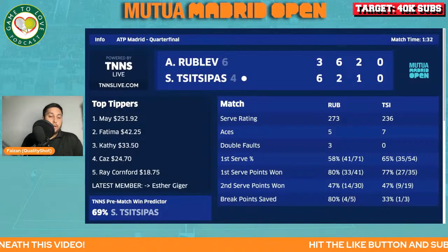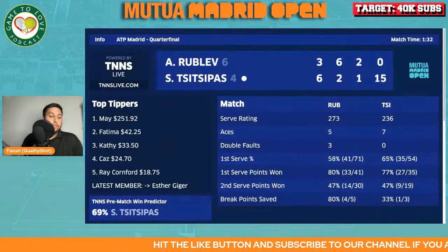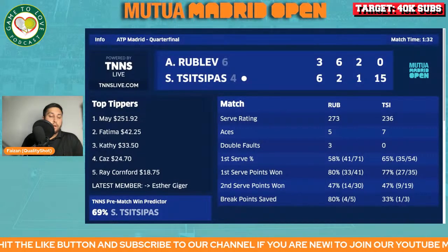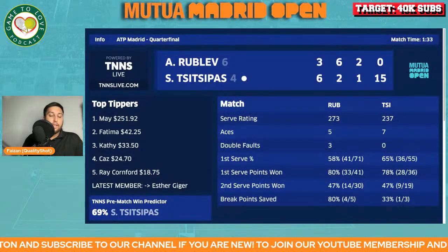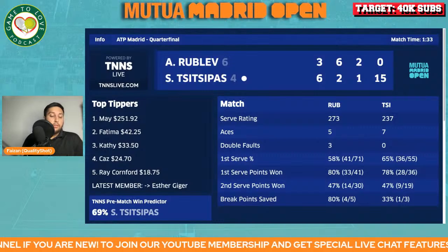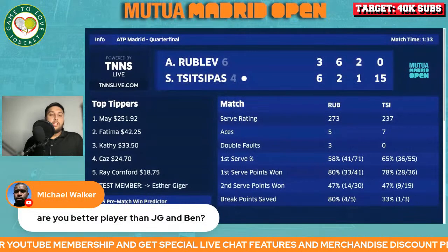Second serve here to Tsitsipas. Goes into the backhand. Here we go. Huge into out forehand from Tsitsipas. Short from Rublev, then an into out again from Tsitsipas. So it is going to be a very good start for the Greek player on his service game. 15 love.